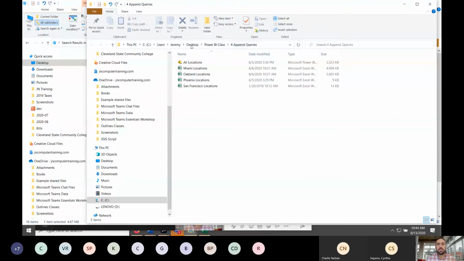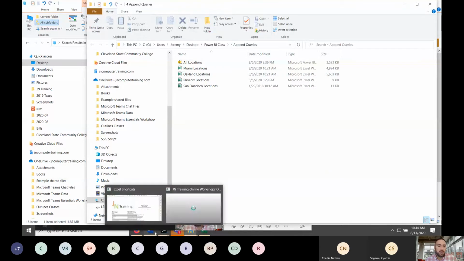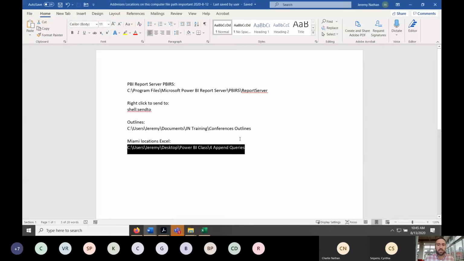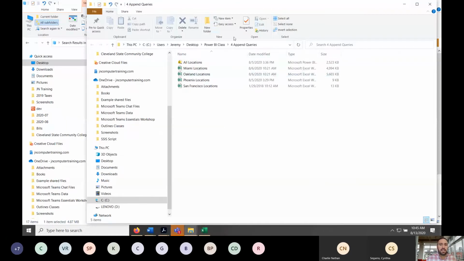What do you all think? Is that pretty cool or what? You just copy the location. Let's say I can never remember where that's located. Type in here Miami locations, Excel file, Control V to paste, put it in here, Control S, save that. Now I can just copy that, paste it in search, boom, open up that folder, open up that file. What do you all think? Some pretty cool shortcuts here. Is this going to save you all time or what?